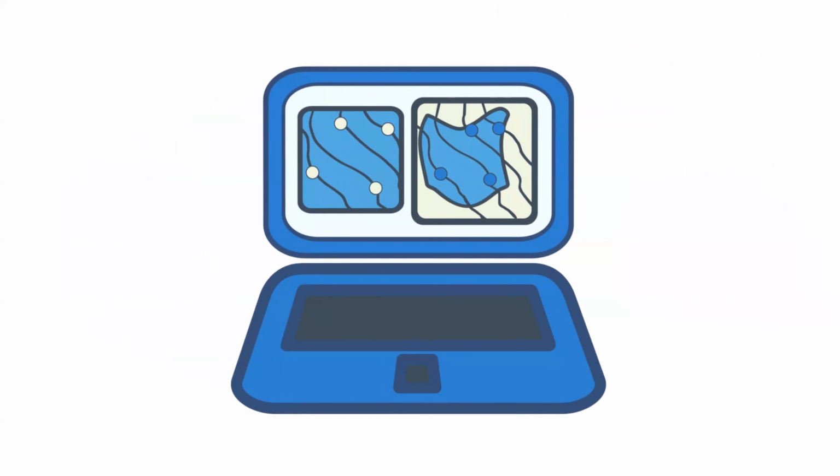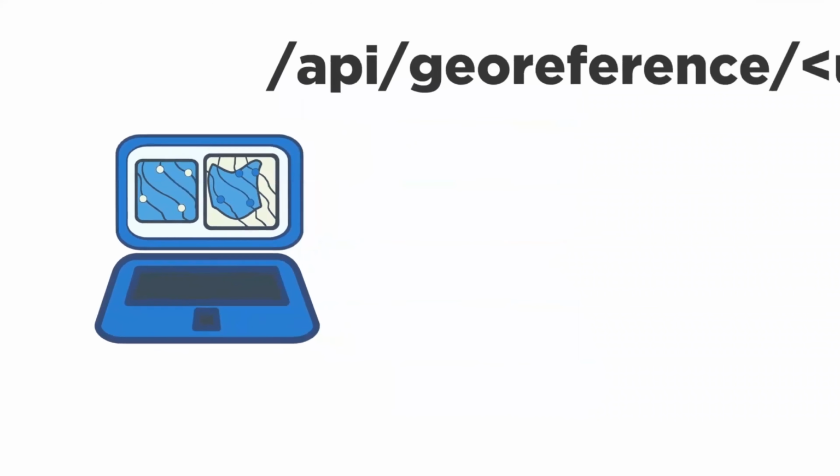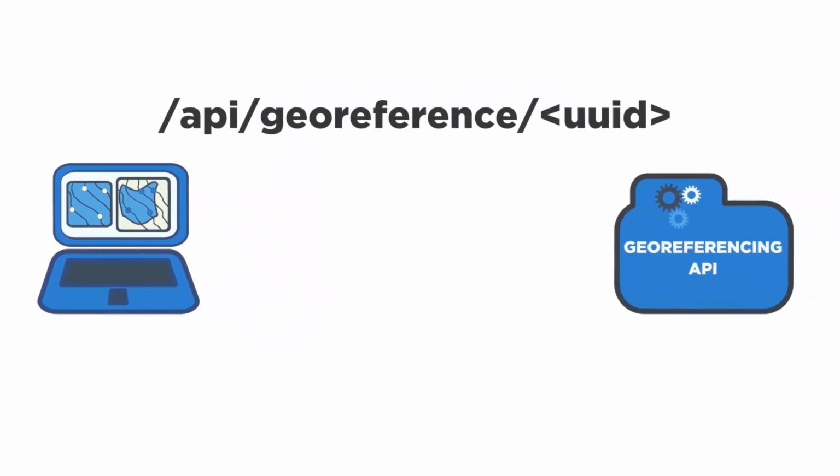This interaction between the user and the API can continue, with the user adding, deleting, or modifying points as the API continues translating and warping the image and presenting that information via WMS until the end user is happy with the result. Then the user can download the result of their labor.